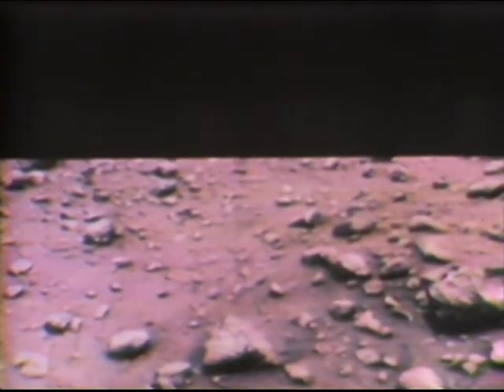The absence of organic carbon compounds affects the interpretation of the three biology experiments conducted on the surface of Mars. One experiment used a sample of Martian soil moistened with a liquid that included foods that Earth microorganisms thrive on. A sample of the Martian atmosphere was pumped into the chamber, and if there were microorganisms in the soil, the gases given off would later be detected — possibly indicating the presence of life.